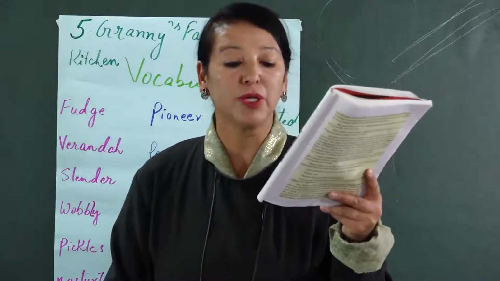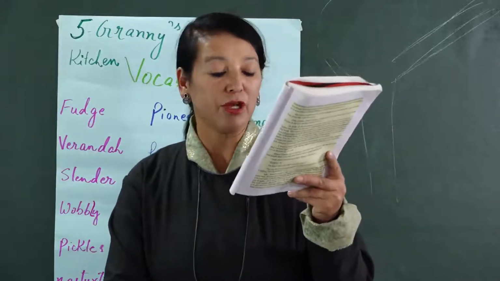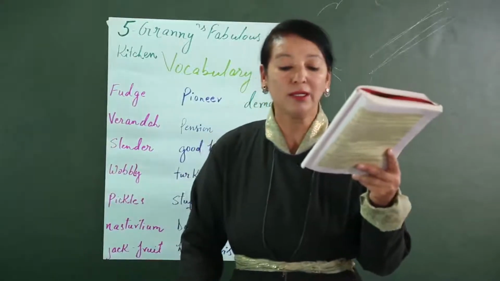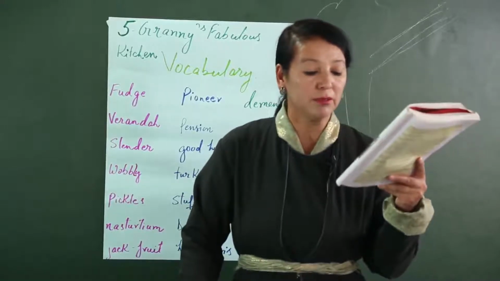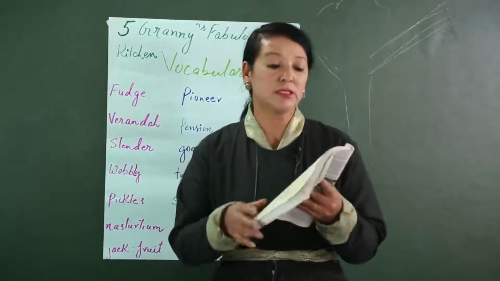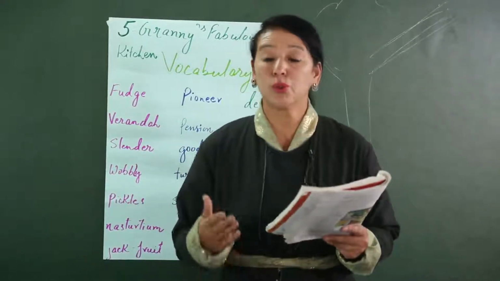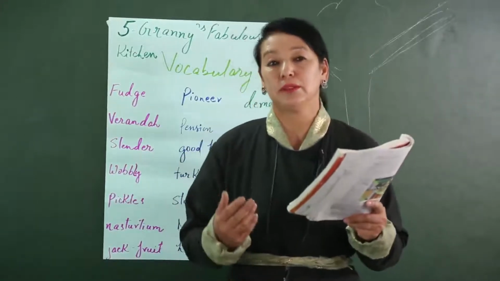Mohan also helped Granny with the pickling. She was justly famous for her pickles. Green mangoes pickled in oil were always popular, so was her hot lime pickle. And she was equally good at pickling turnip, carrot, cauliflower, chilies and other fruits and vegetables. So Granny is very famous for making pickles.